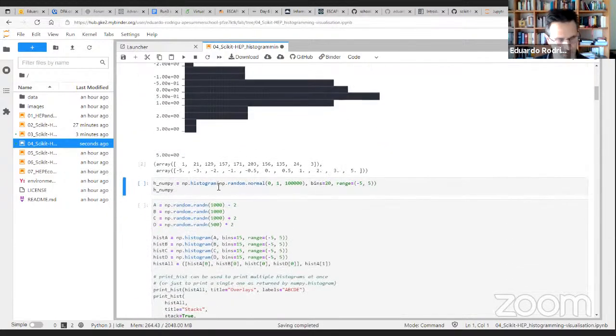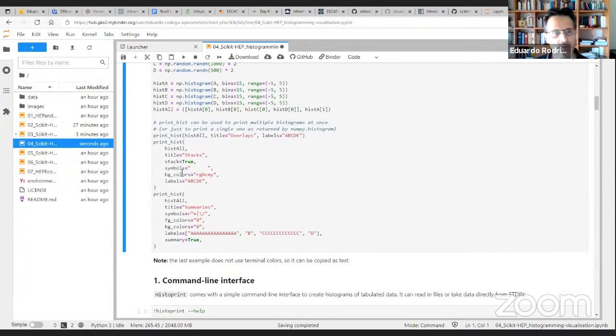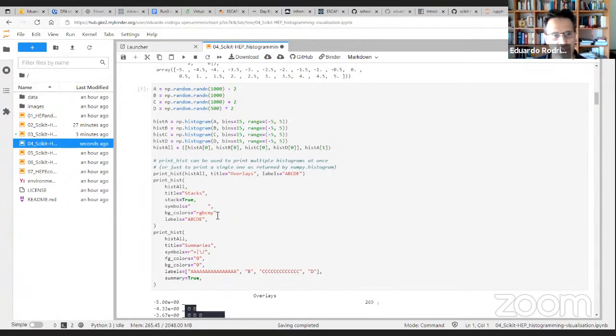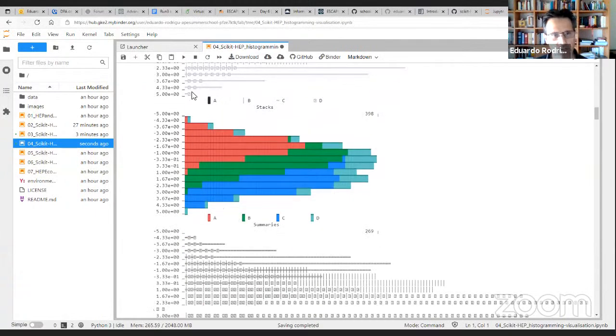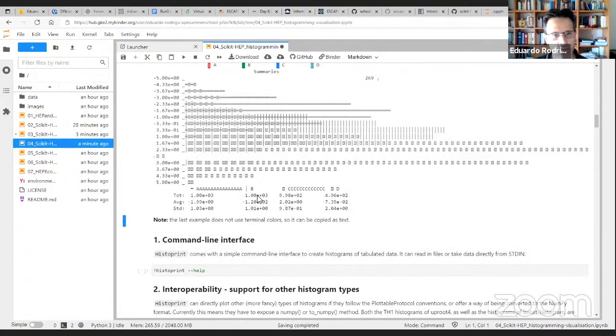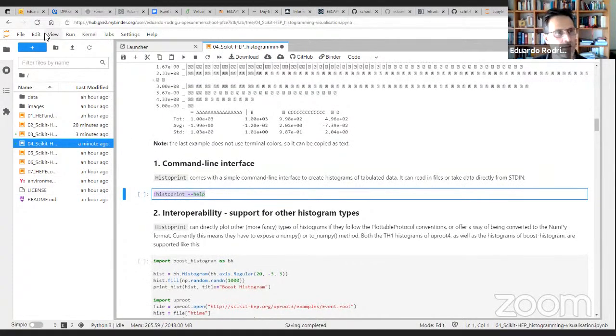Now, if you have a NumPy histogram, there it is. It's just for information, there are several types of printing of these histograms, whether you have color, whether you want it in black and white, or in color with some symbols. You can play with all the functionality there, all the examples. But you see, you can have several ones, even stacked. So we have four of them here that are combined. I even have this one, which you can just copy and paste because it's pure text. As I mentioned, you can go and type on the command line.